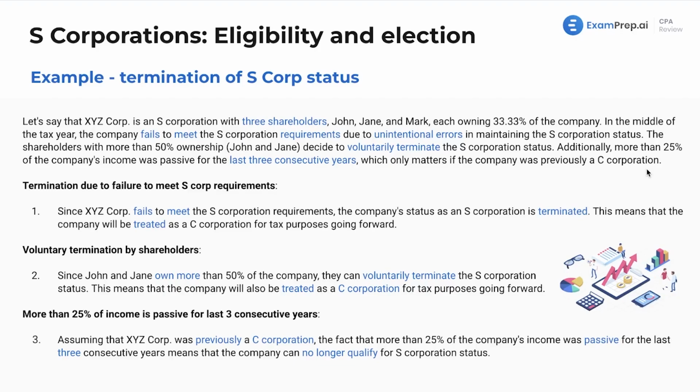Now, are you not previously a C Corp? Because you may be asking, hey, Nick, didn't you say you have to file to become a C Corp and then elect to become an S Corp? Well, what happens there is you're not considered a C Corp if A, you elected on the day that you filed to become a C Corp, or if you just didn't have any activity, right?